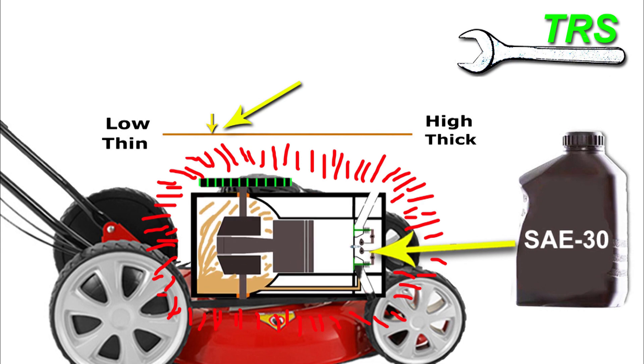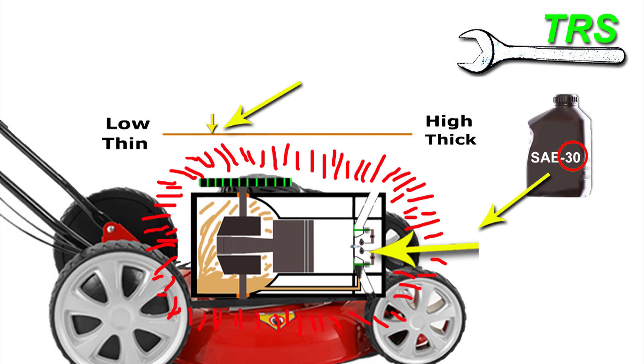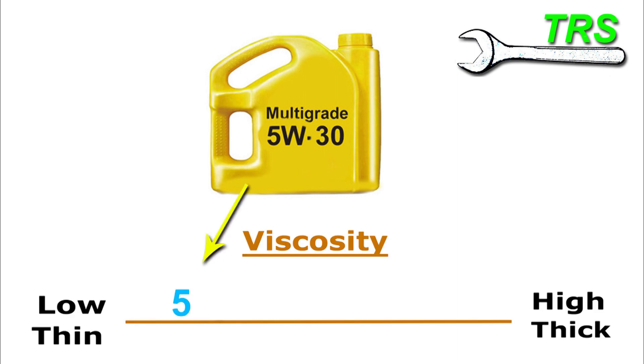Just like the single grade oil acts in this way, our multigrade oil also acts in this way. Because it's a 5W30, and now the 30 is working because it's hot. The 30 is activated — but not like a cold 30; it's activated like a hot 30. And this means it has the same type of viscosity when hot as the single grade 30. So the two oils have the same viscosity at this temperature — they both take on this thinner viscosity that the heat has produced in them. In a nutshell, the 5W30 multigrade oil takes on the viscosity of a cold 5 when the engine's cold, and a hot 30 when the engine's hot. Those two main viscosities are the functionality of the multigrade oil. So it can't ever rightly be compared to a cold 30, because it was never meant to act like a cold 30 — it's a cold 5 or a hot 30.